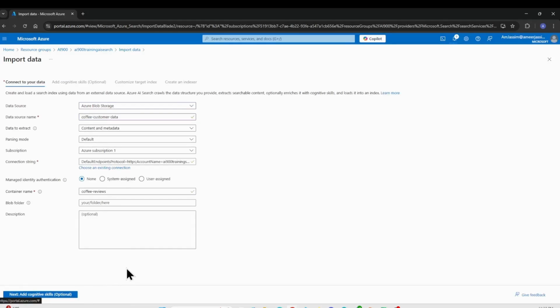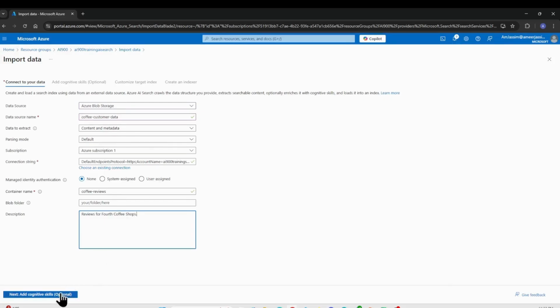Under manage identities, we're not gonna select system assigned or user assigned. Under the container name, we're gonna leave it as coffee reviews. Nothing in here on blob folder. And for description, we can do reviews for fourth coffee shops.